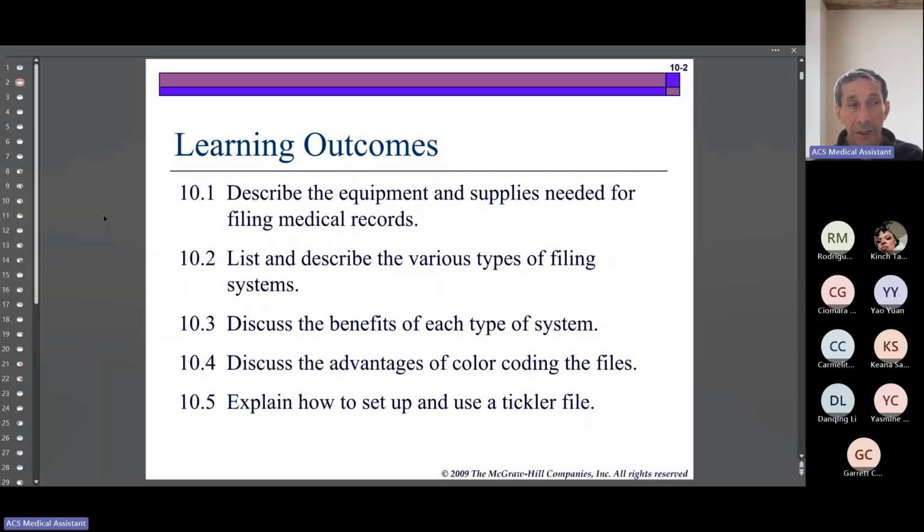And this is mostly for exam purposes because they still are asking questions about how you file medical records using paper, just the old fashioned way. But you're also going to have those questions about electronic medical records or electronic health records. So we're going to discuss all those terms because you need to understand them when you encounter them on an exam. So that's basically what it is.